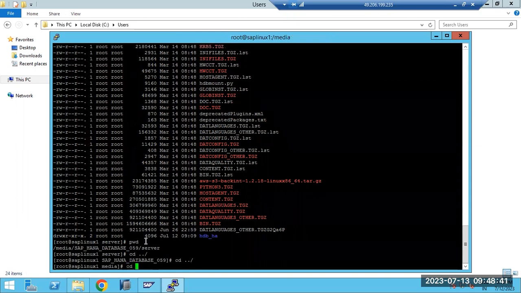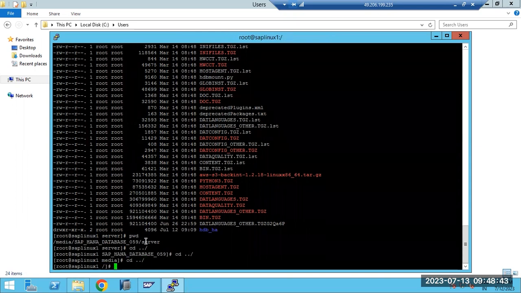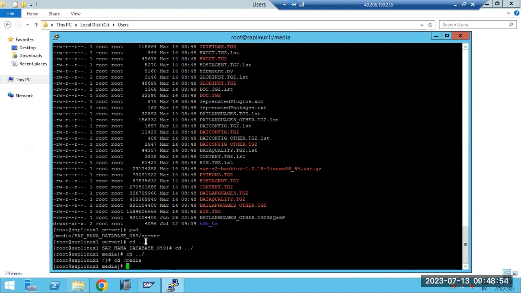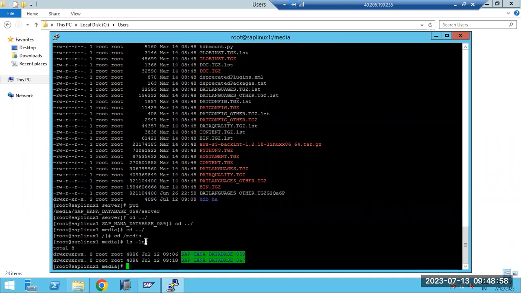Then to go to the next location, CD /media. Then you are in the media folder. ls -ltr. So these are the commands: CD, change directory; ls -ltr; CD ..; PWD, present working directory.